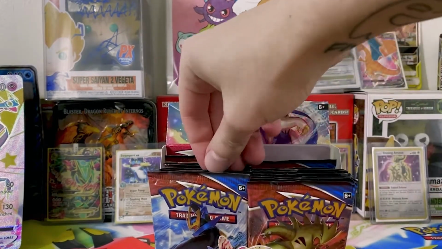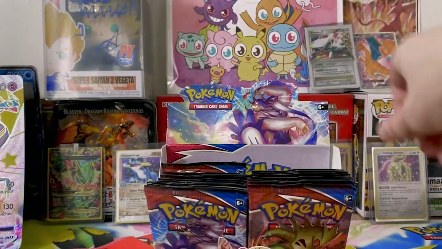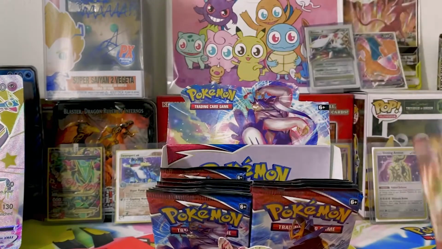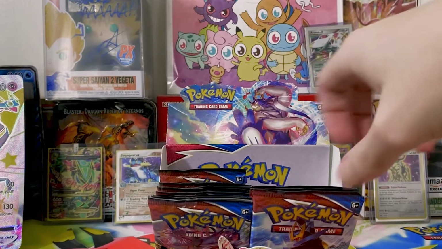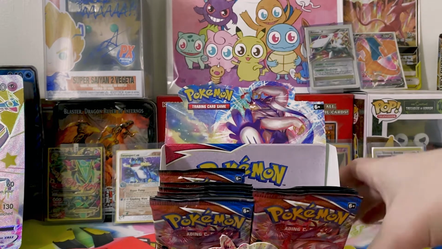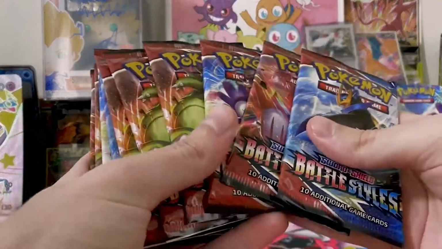But we are going to pick out 10 more random packs out of this box. 4, 5, 6, 7, 8, 9, and 10. All right, that's 10, right? I didn't miscount. 1, 2, 3, 4, 5, 6, 7, 8, 9, 10. Yep, 10. All right. Let's go ahead and just look at these. Look at these amazing packs.